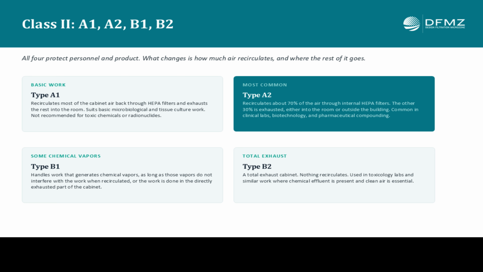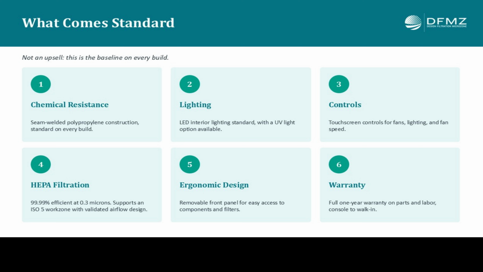Ask what the process generates before you talk about a cabinet. If a prospect cannot answer that, you have already found something useful, and it is the right point to bring us in. Before we get into where things can go wrong, it's worth pausing on what's actually included, because this is where DFMZ separates itself from a catalog box.